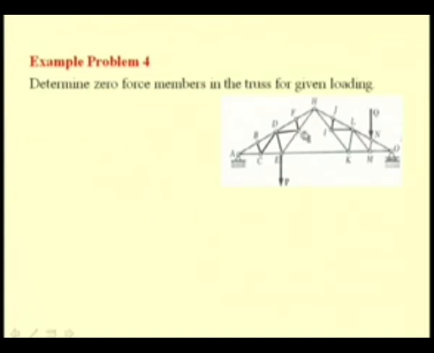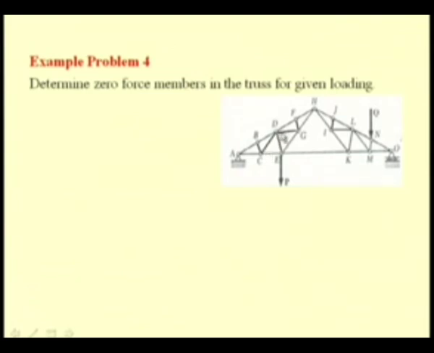In the same way, if we analyze this joint at G, the force in this member FG is 0 and this member EG and GH are collinear, and if a force exists in DG, it cannot be balanced because we have already determined the force in FG to be 0. So, thus we see that this member DG as well as DC are also zero force members.